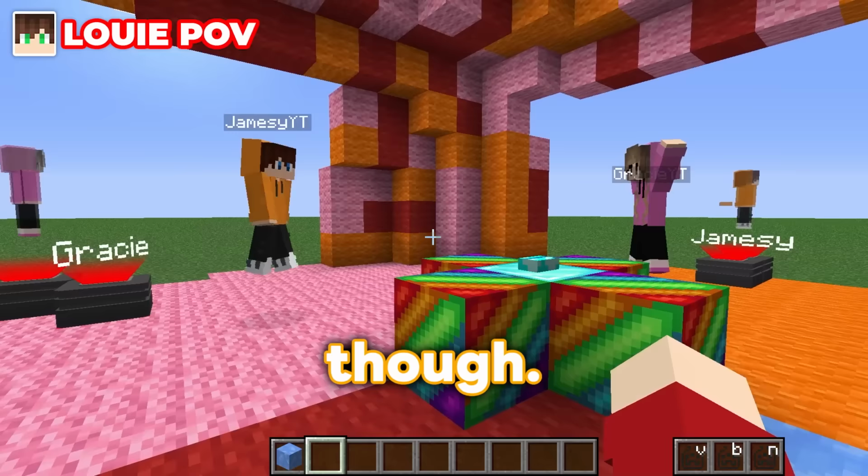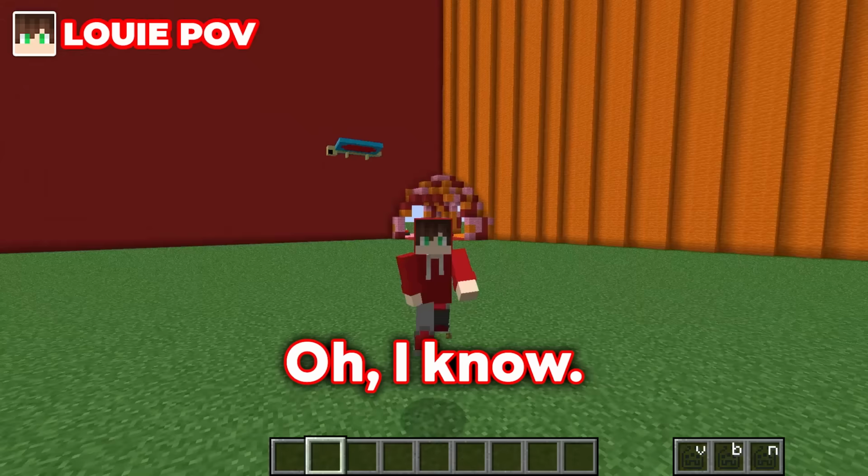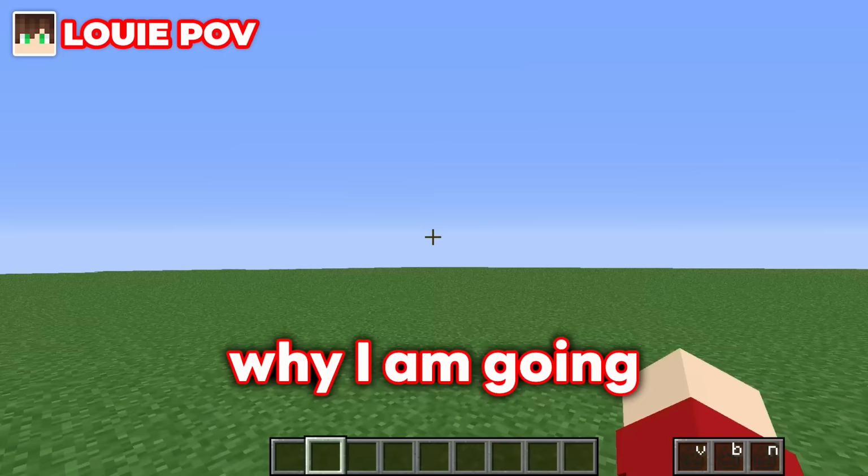Oh, that should be easy. I know Poppy Playtime better than you. No, I know better than you. Oh, I know Poppy Playtime way better than those two. That's why I am going to build a very cool mixed build.